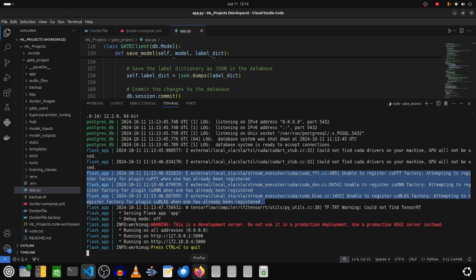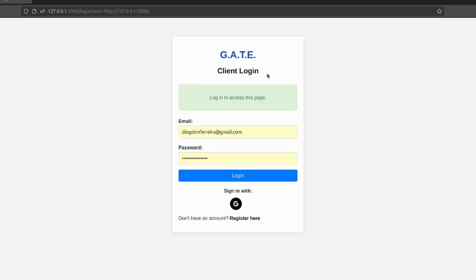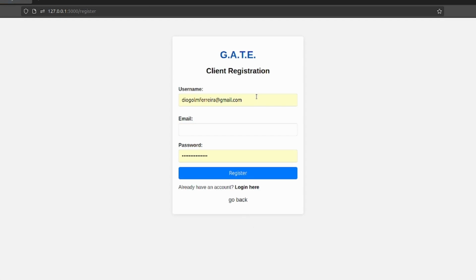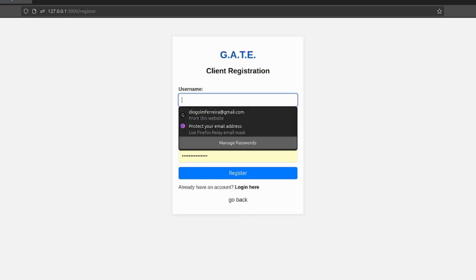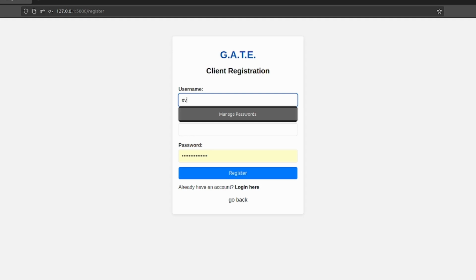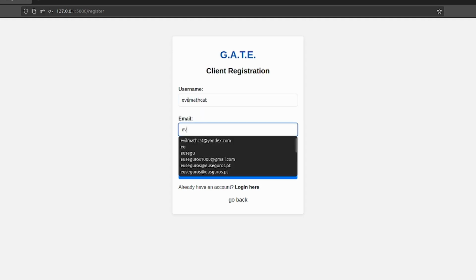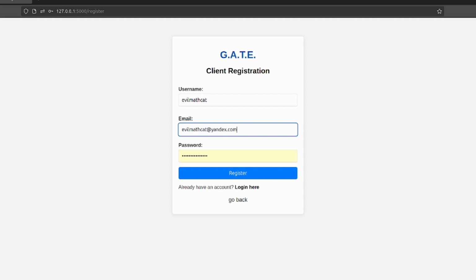So now when we load up our browser, we are back here in our register form. I'm going to use, let's say instead of Google, just my email. Say it's evomathcat, this is me, evomathcat at yandex.com. Then some random password, it really doesn't mind.